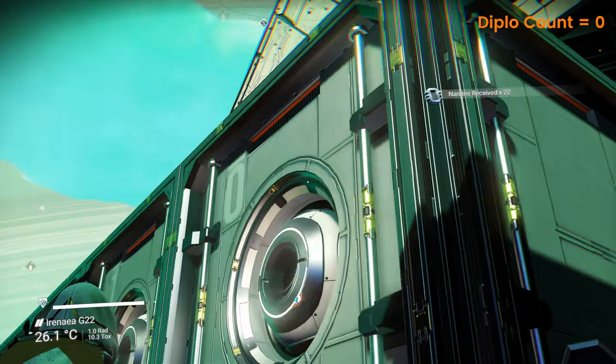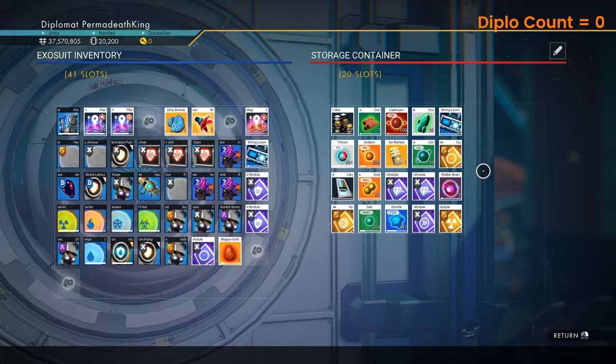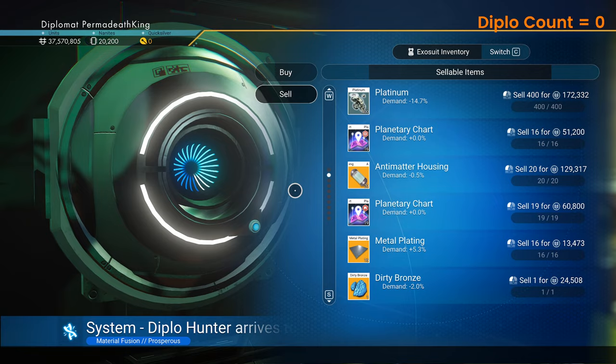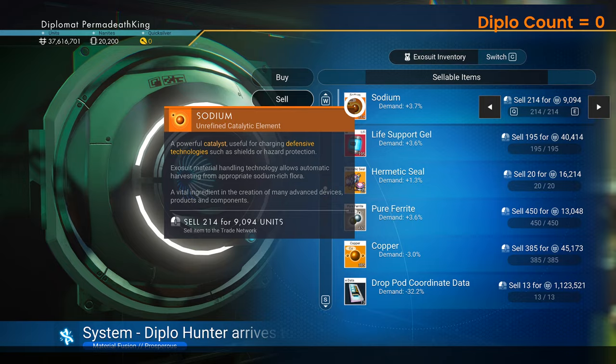So, I don't have much room. One of the problems I've got right now. Let me just sell some of this crap. Sell some crap so that I can have more crap. This is the way. Ooh, I'm so excited now.